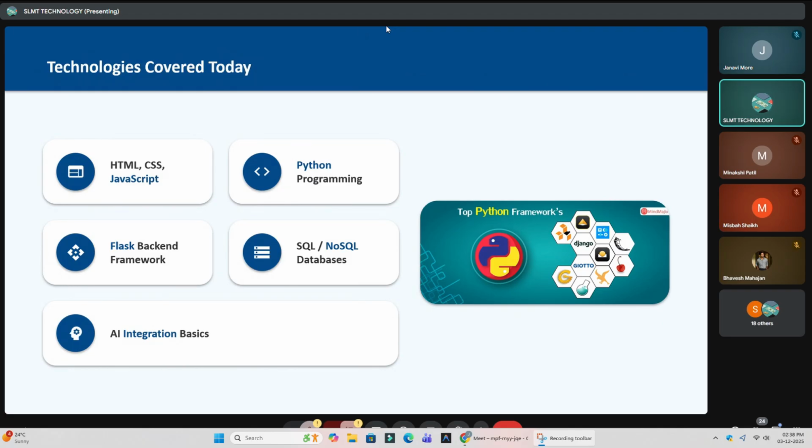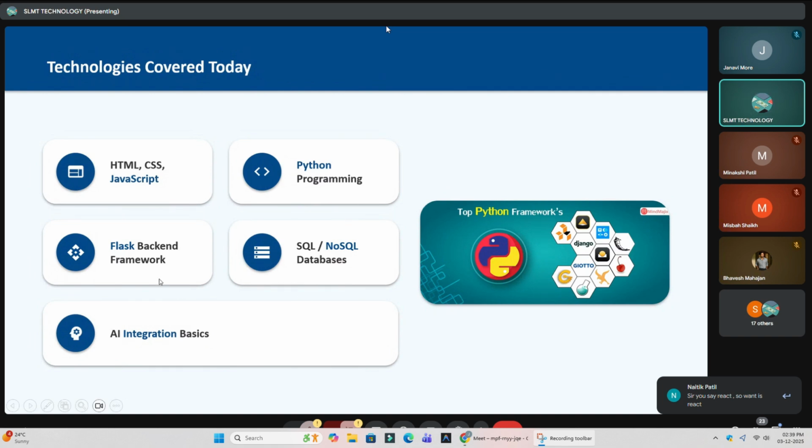Then, when it comes to the Flask framework, our course is on Flask, Python Flask in full stack. So HTML, CSS, JavaScript is the front end. Understand, this is the front end of our application. Suppose we build one software, a billing software. HTML, CSS, JavaScript are used for the front end logic, meaning how the user can interact with all the options. This is the front end.